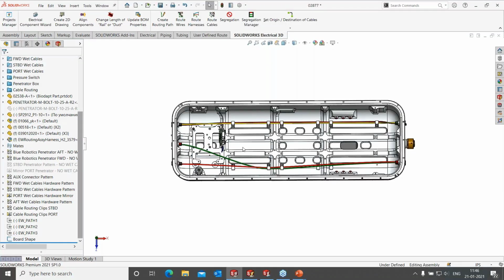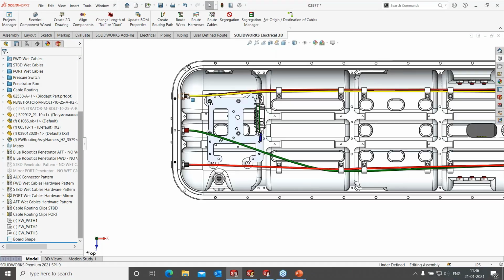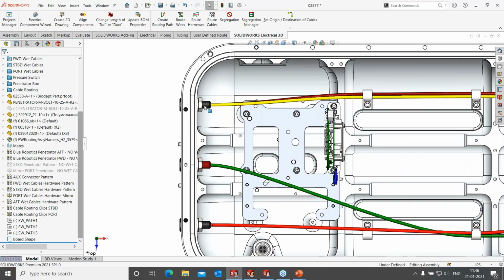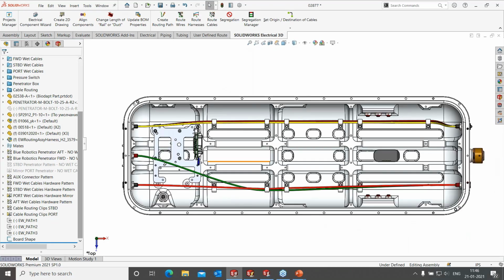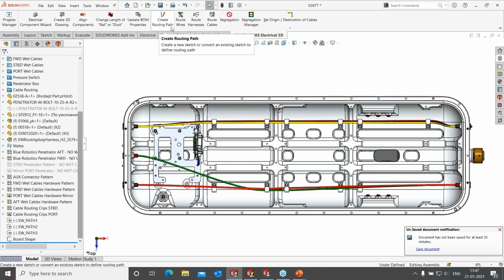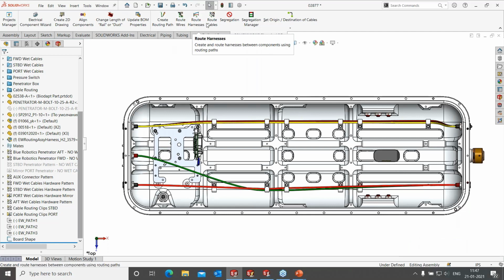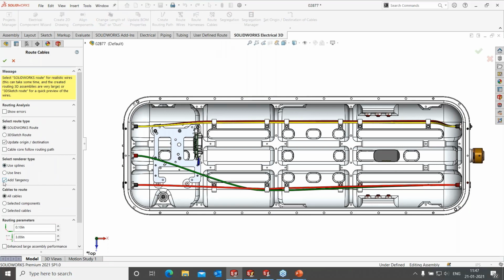So for this, these are the connectors which have been drawn. Now, if I have to carry out the routing, I can make use of the SolidWorks Electrical 3D add-in, which is available on SolidWorks CAD. With the help of the options called Route Wires, Route Harness, and Route Cables, which are available here, I can make use of the appropriate one. If I'm going with the routing of wires, I can use Route Wires. Since I want to carry it out with cables, I'm just choosing Route Cables.